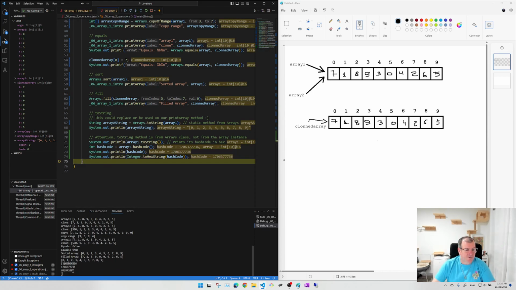Just to show the point that the toString from the instance of the array returns this: I, which stands for integer, then an at sign, and then the hexadecimal representation of this number. So don't go crazy if you print an array using this toString and you see a number like this. You might think, oh, there is an I, but my array is of integers. This is just a hash representation, it's a hash code.